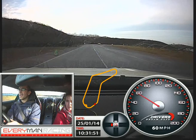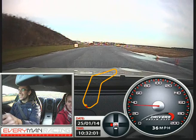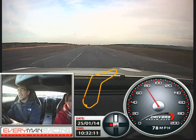Into the middle lane. Okay, don't forget to smile to the camera and we'll get rid of the concentration faces. Okay, hold that middle lane. Good. Okay, as we come past the car park, you can pick your speed up, nice and tight in towards the yellow. And away we go. Feed that power on. Good. Keep it going, keep it going. Now go up a gear. Keep squeezing the power on. Okay, overtake the Ferrari on the brakes.